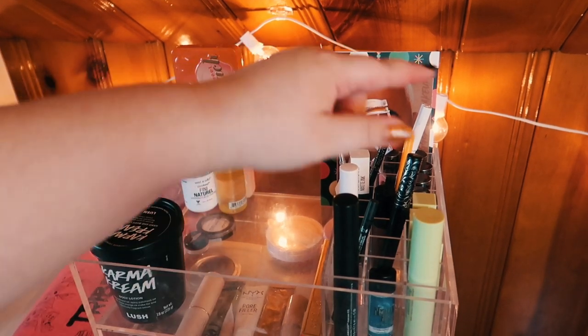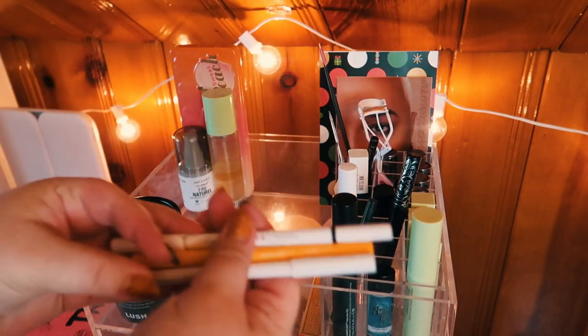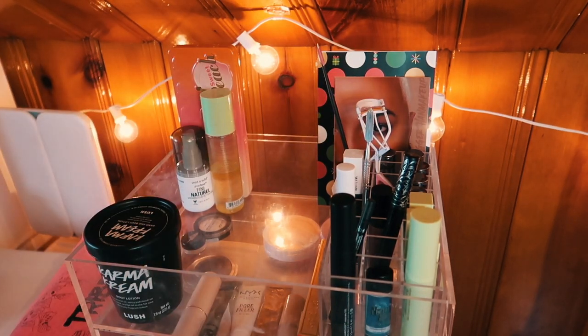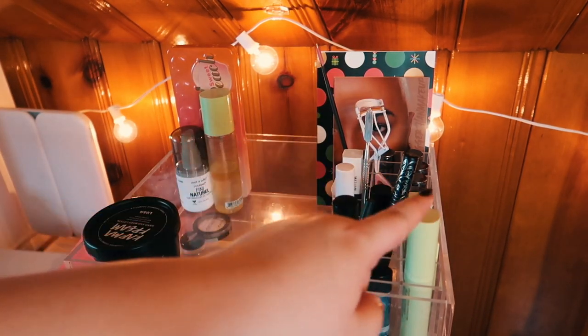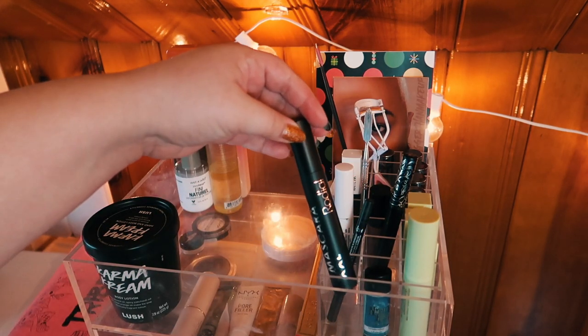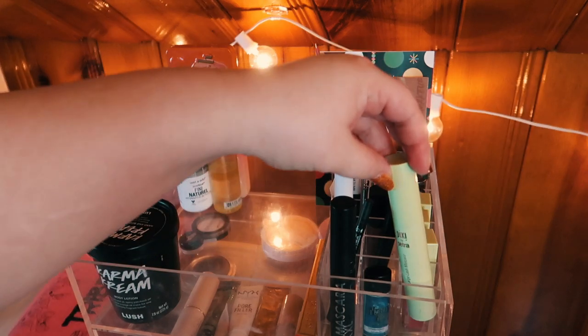So here on the top we're gonna take out most of these products, like all of the eyeliners that I had pulled - let's pull all of those. The mascaras, I believe I have one more month on these, so we're gonna leave those in. I've got this one from Radial Cosmetics and this one's from Pixi.